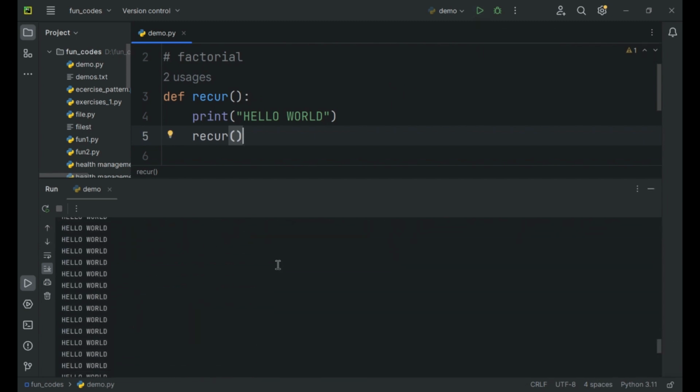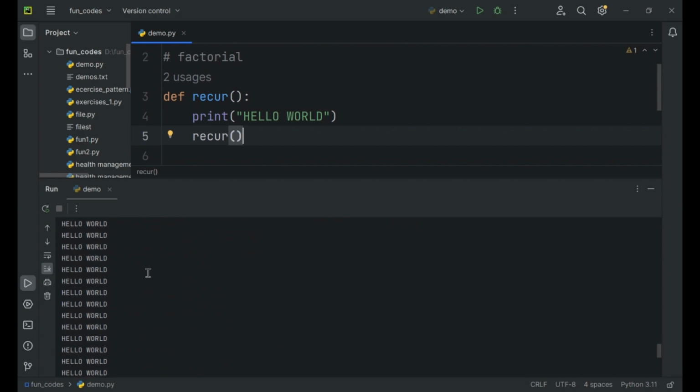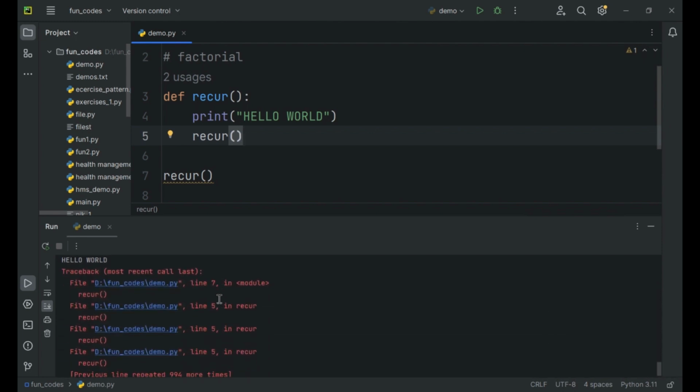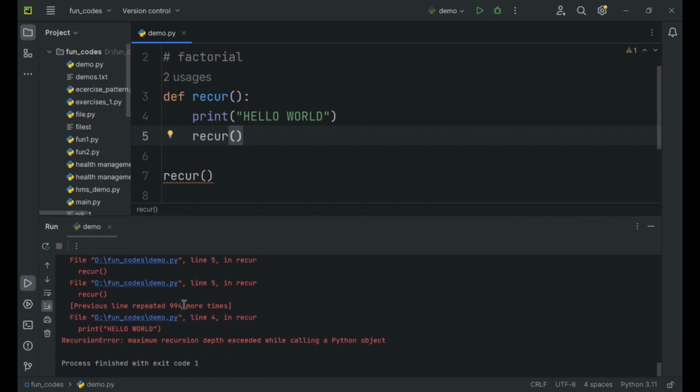So you can see here how many times it has printed hello world. This is how recursion works. Recursion is nothing but a function that calls itself multiple times. After printing hello world so many times, at the 994th time it has given us the error that maximum recursion depth exceeded while calling a Python object.